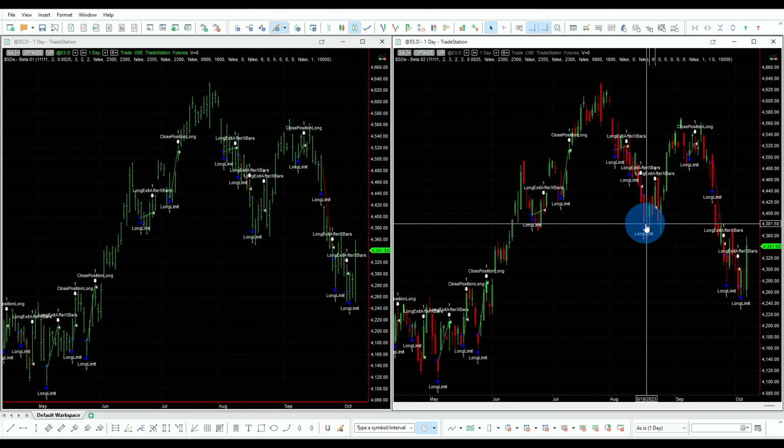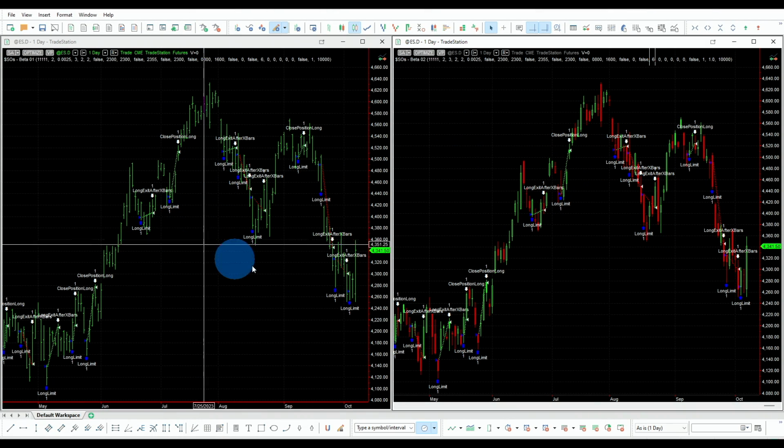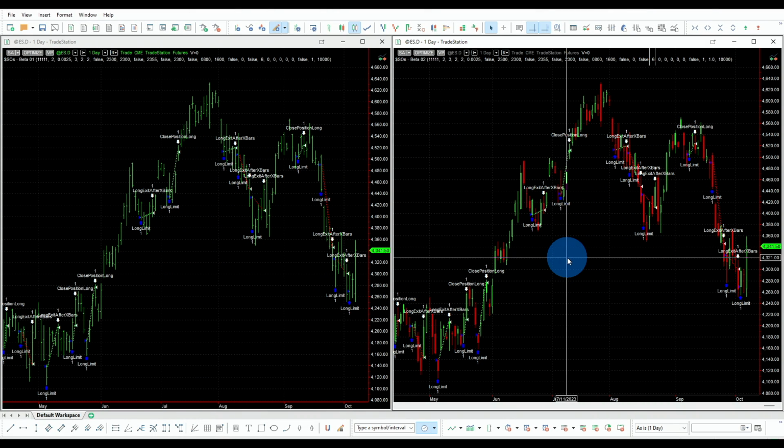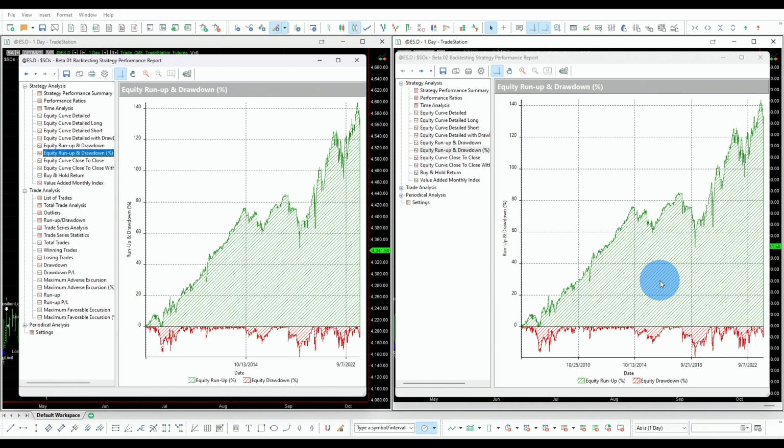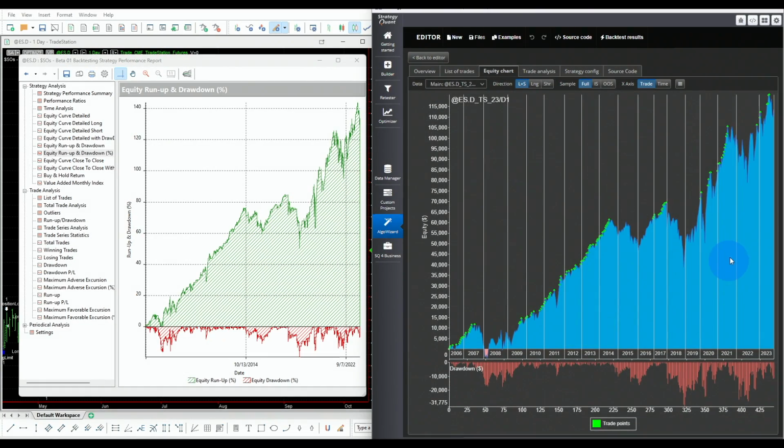And again here I put version 135 here and version 137 here. And if we look at the results, it's again exactly the same. 105 percent profitable, 61, 428 trades. Of course, the equity curve is matching very much the equity curve in SQX. As you can see here, version 137. And this is MultiCharts version 135, and the equity curve is exactly the same.